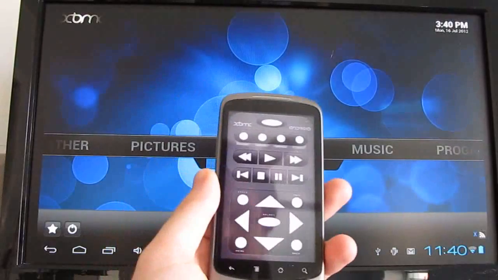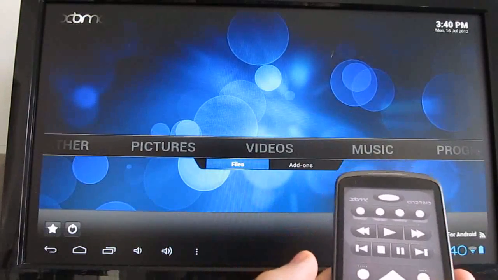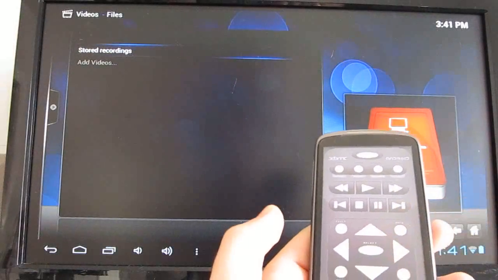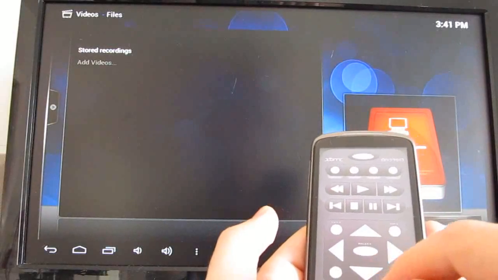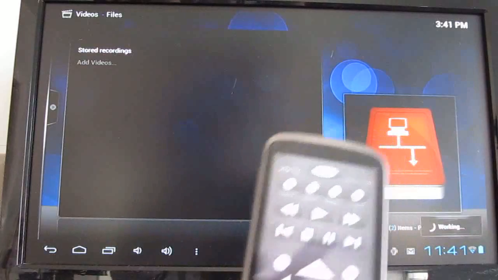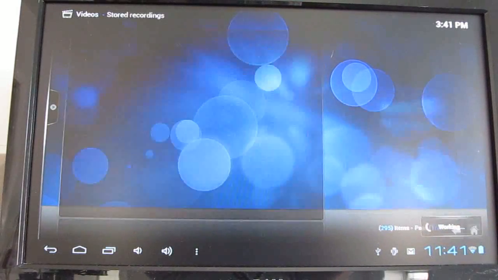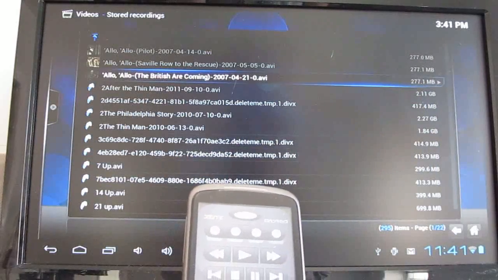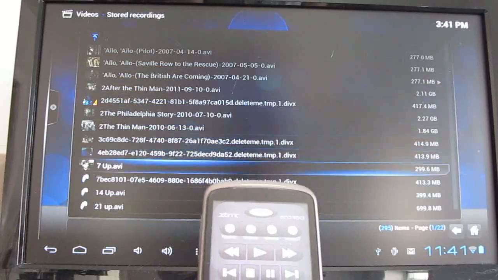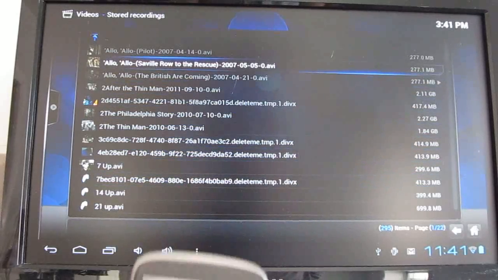But there is something called the XBMC remote control, which is available from the Android market, and you can use it to navigate just fine. There's a little bit of tweaking that you need to do, and you can find information on how to modify XBMC for Android in order to accept the remote control input at liliputing.com. But it's really not that hard. It does require having Root Explorer or a similar application, though.